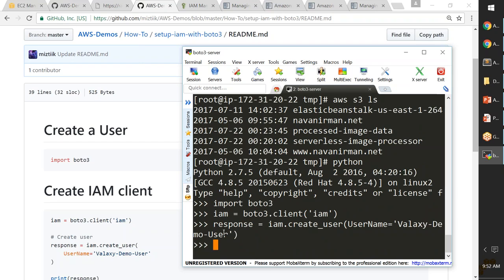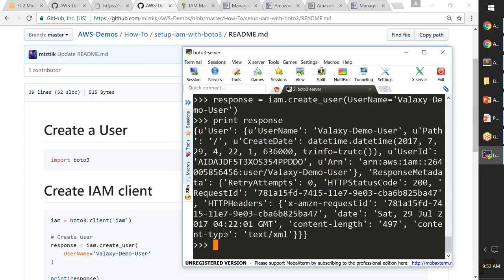It has gone to the server now. It has communicated with my account, created that user ID, and stored that response in the response field. So I'm going to do print response and see what response Amazon gave me when we ran that command. It gives me a big JSON.